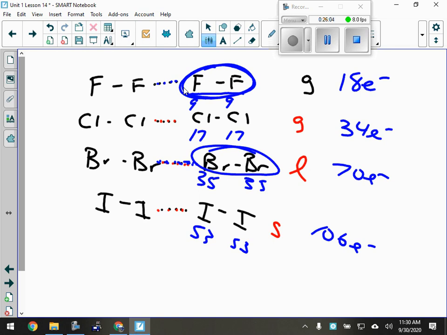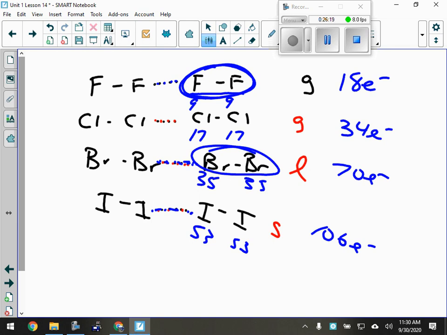54 and 52. Well, there's a little bit of a distortion there, so right away, temporary negative, temporary positive. It goes to 50 and 56 even. There are tons of options here, right? So you're going to get so many of these temporary dipoles that this is so strong that they're locked in together, and this molecule is actually locked to this one now. There are so many of them that they're locked in as a solid.